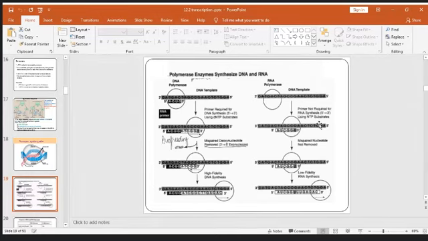the transcription process. The other one: the mispaired deoxyribonucleotides during synthesis of DNA can be removed by the 3' to 5' exonuclease activity of the DNA polymerase, especially one. And it has a proofreading activity also, we said. But when it comes to the transcription process, the mispaired nucleotides cannot be removed because RNA polymerase does not have 3' to 5' exonuclease activity.